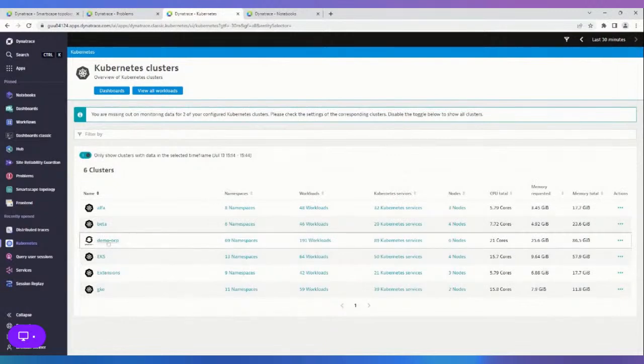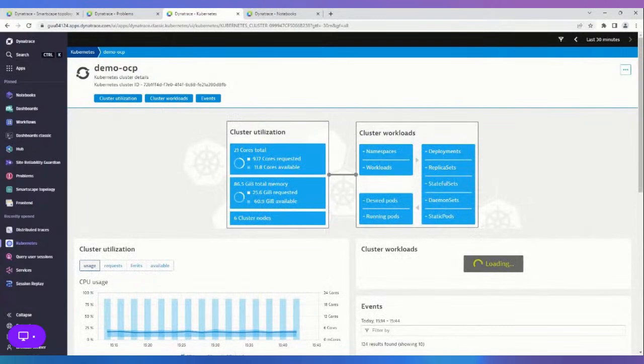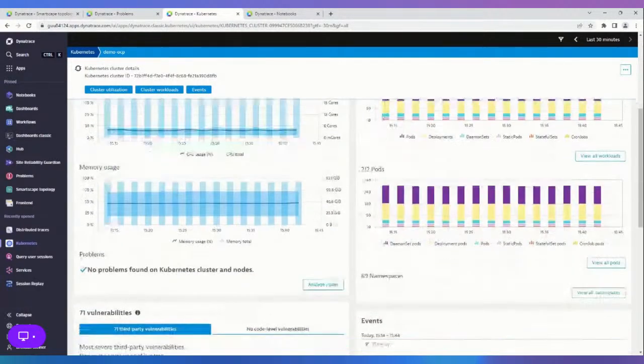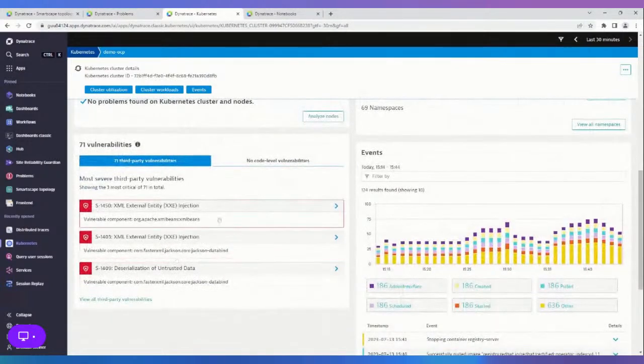This one has 69 namespaces. That's quite a bit. So let's look at this, looks like an OpenShift cluster here. So it's going to give all the details inside of your cluster, the different workloads, the pods, namespaces. We also look at the vulnerabilities if you're looking at the AppSec module. So, all of it is done through the OneAgent, and you can deploy that as an operator, as a daemon set, so it gets automatically instrumented as things spin up and spin down, because as things are automatically scaling or things like that, you don't want to have to manually instrument it every single time. So we can definitely cover that off in an automated fashion.